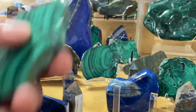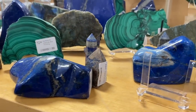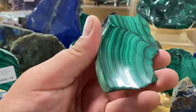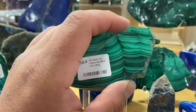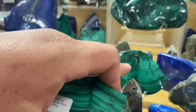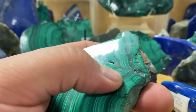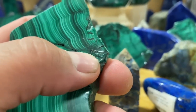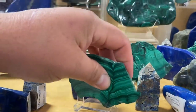I don't know much about the finer polishings of lapis. I used to use diamond paste when I used to work it a lot. Not so much anymore. But when it comes to malachite, since it has a high metal content, I use chrome oxide. And what's cool about chrome oxide is that it's actually green. So when you have pores in the malachite, the green chrome oxide gets stuck inside of the stone. Like right there, that green, that's green compound from polishing the malachite.